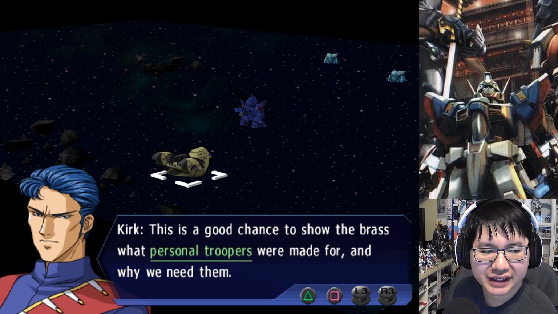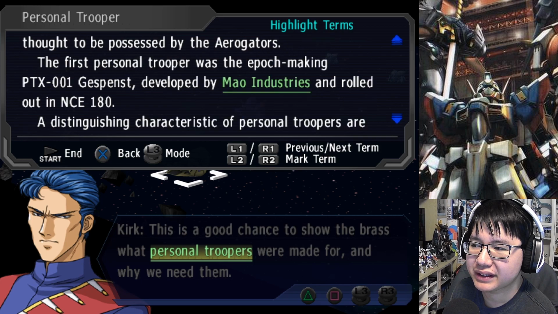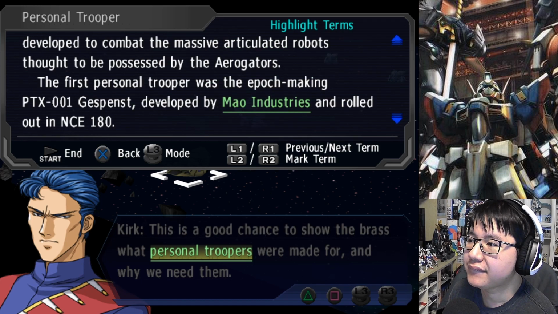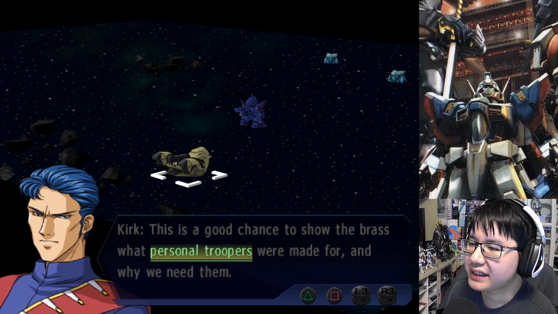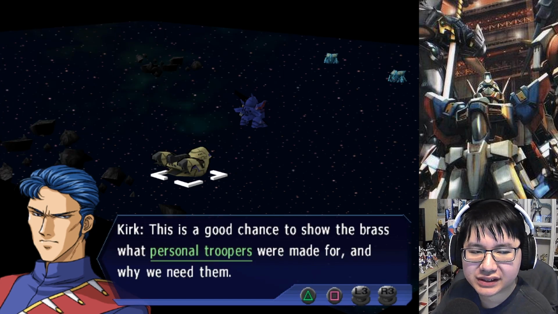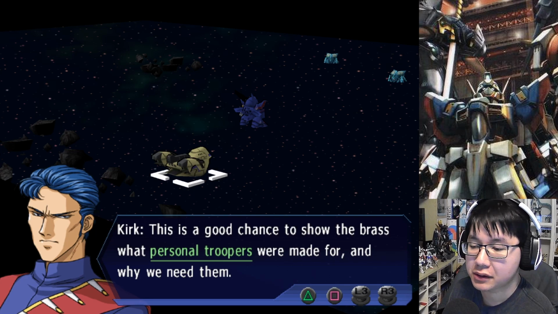I already know this in advance, but the personal troopers are basically what they call their mechs in this game. It develops by the Mountains in the year 180, all that stuff. So whenever you hear the name personal troopers, it's just the giant robots of this universe.